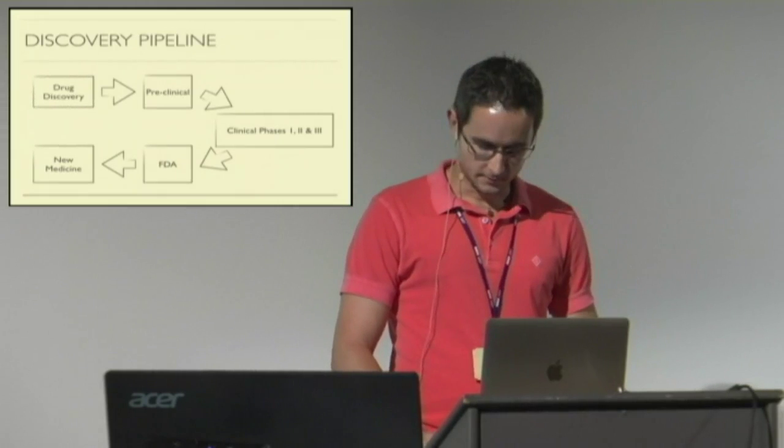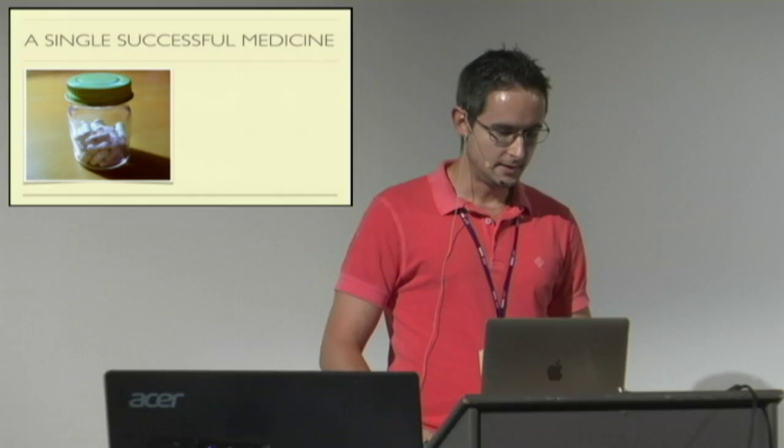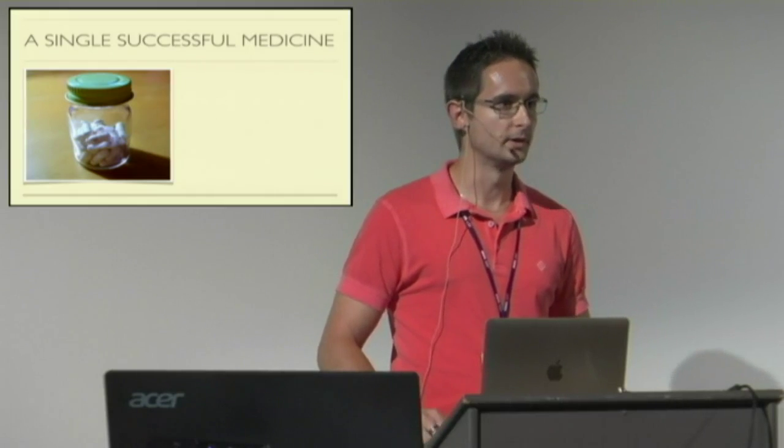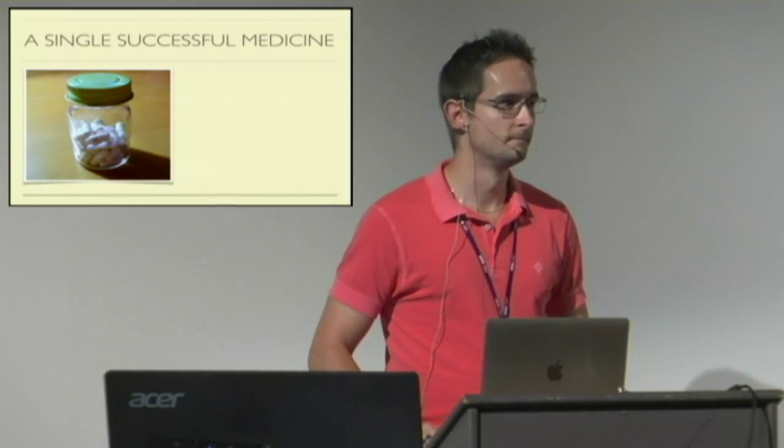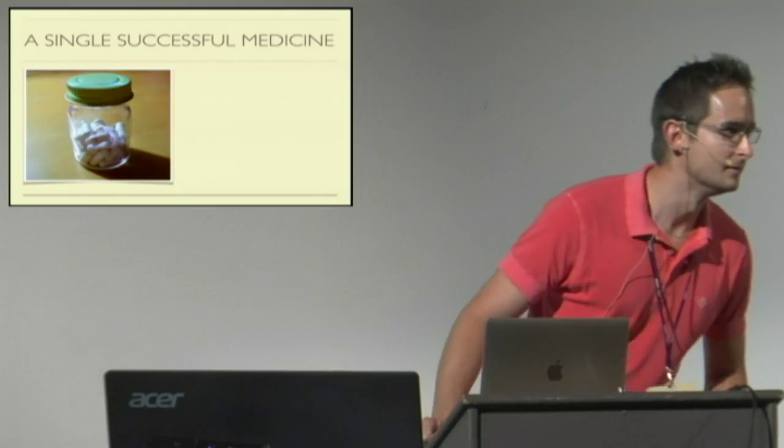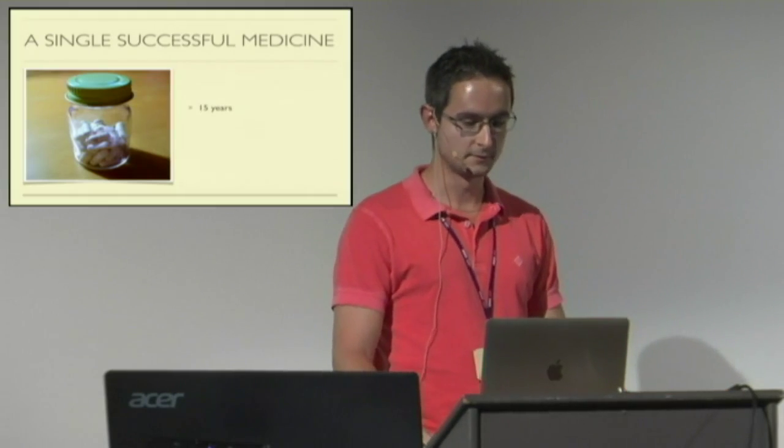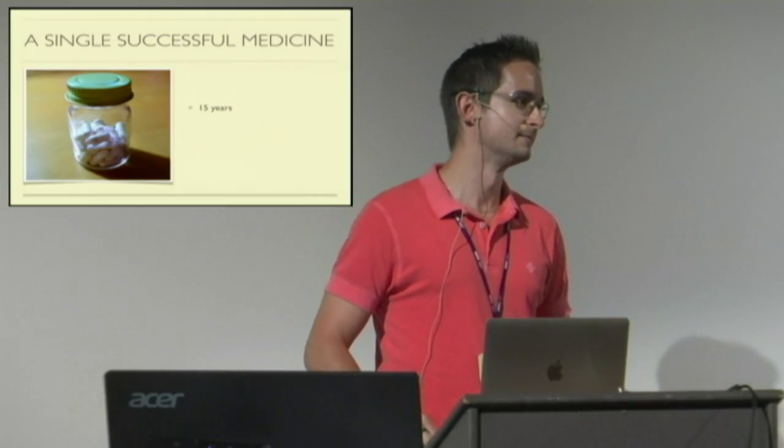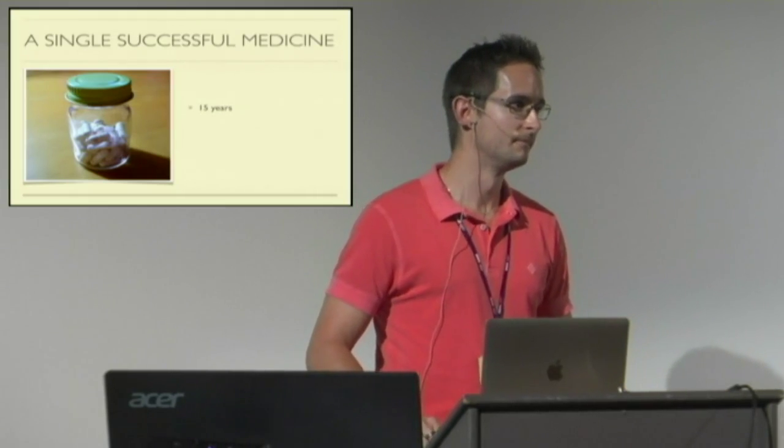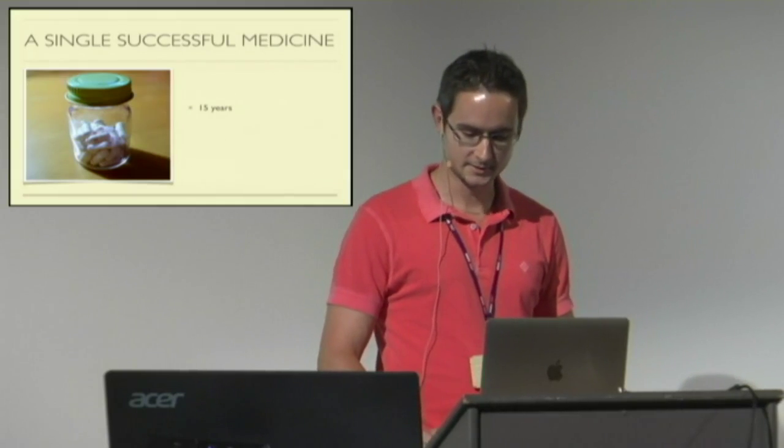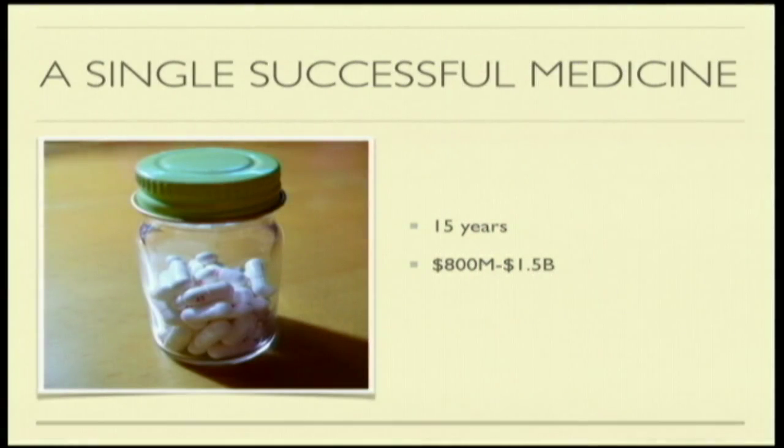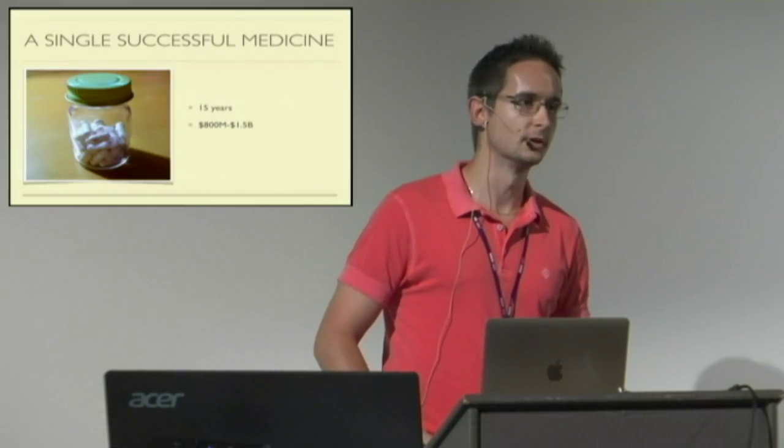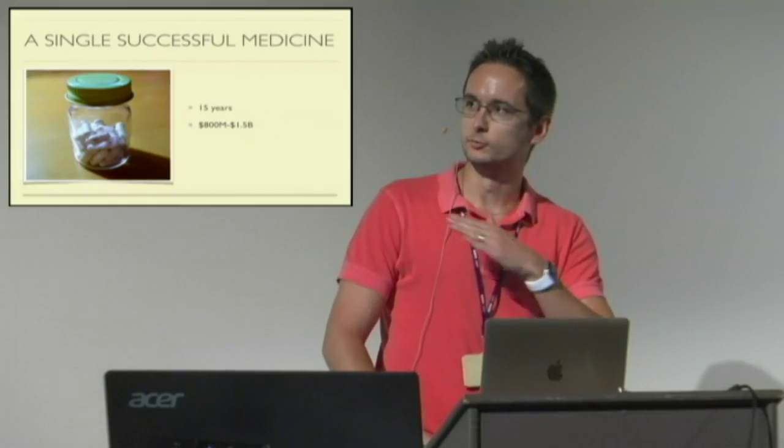So, drug discovery. Let's talk a little bit more about that. Does anyone want to guess how long it takes for that process to happen? To get one single successful drug? How many years? Twelve. Twelve, yeah. Twelve to fifteen years for a drug. And about the cost of that. It is way too much. An estimate is between 800 million to one and a half billion per successful drug. Successful drugs are the things which rarely happen. Most drugs are failures. They fail in clinical trials.